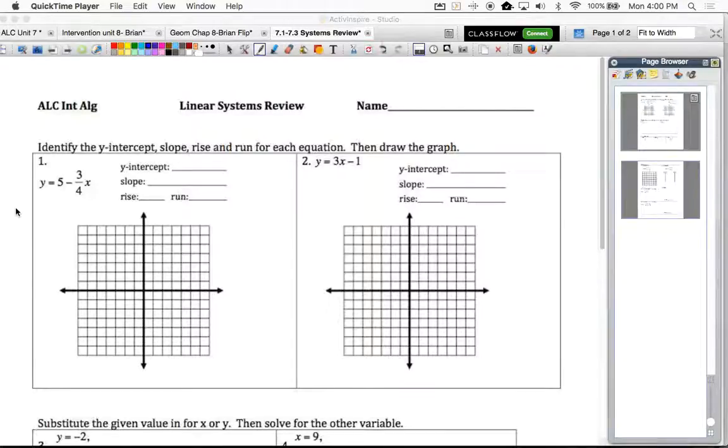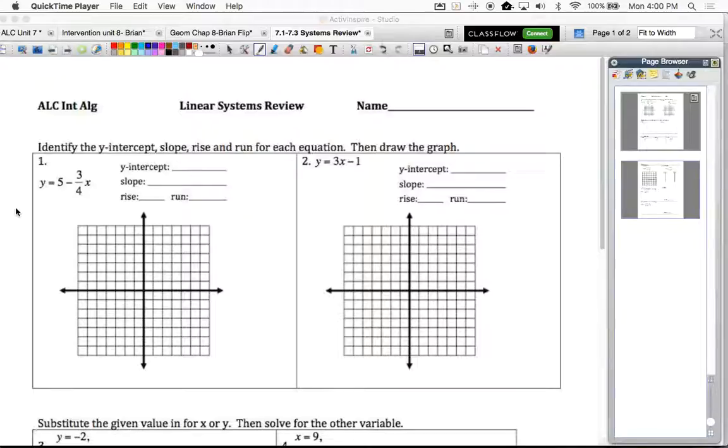This video is going to work through some review related to our linear systems of equations that we have been doing over the last couple weeks. We're going to start off though with some review of the basics of graphing lines, combining like terms, evaluating, and then getting into our systems methods in the backside of the worksheet. We'll start off with our first problem, that is just graphing a line.